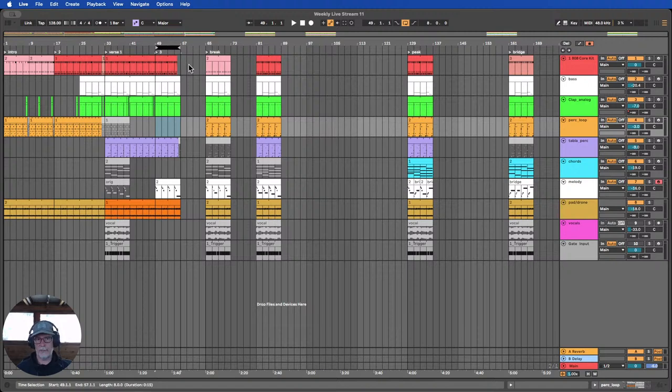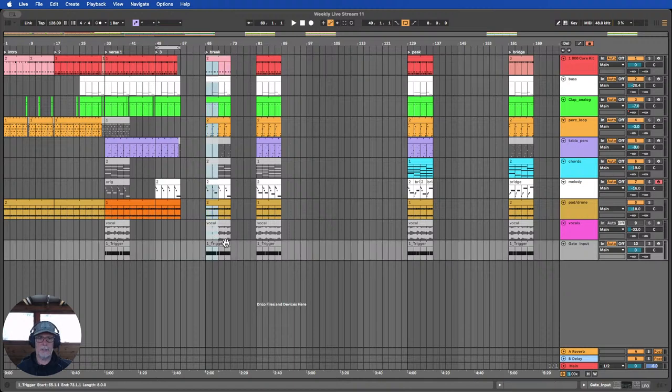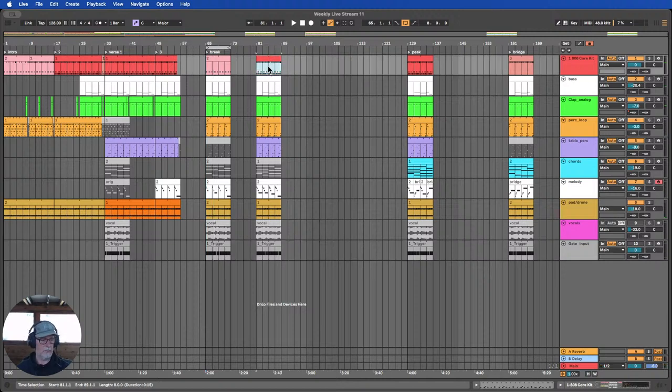And we're trying to feel out if and when we need a break. So we've got this scene over here that was copied over from the session view, put a marker there, we've called it the break, and it is a break kind of scene. So if we listen to this, it should be a bit of a breakdown. Right, and the idea is, are we connecting up to that? Are we working towards that? Does it need a break there? And then we're working our way onto this next section of the arrangement and then onto the peak bridge all the way to the outro today.